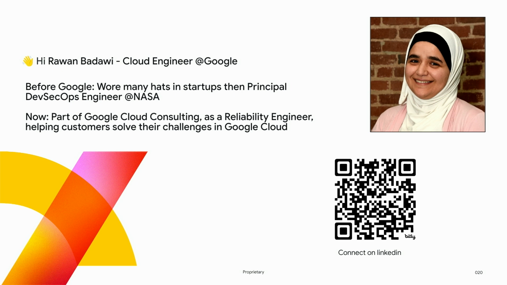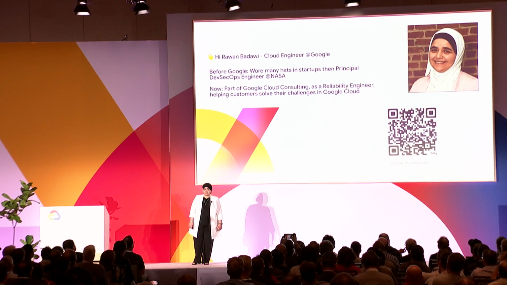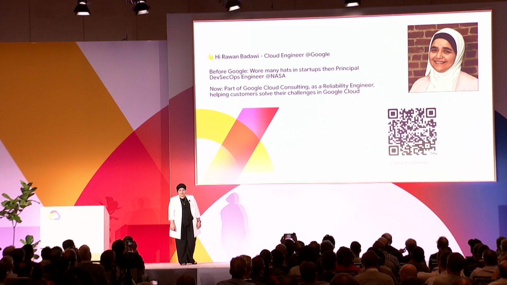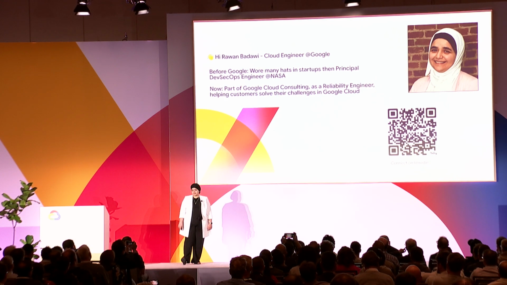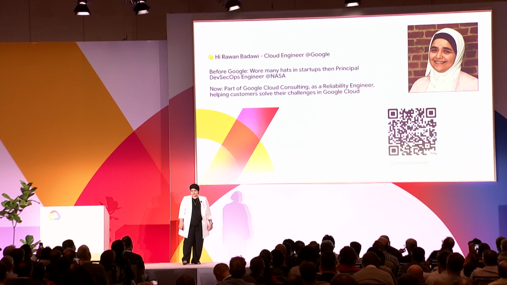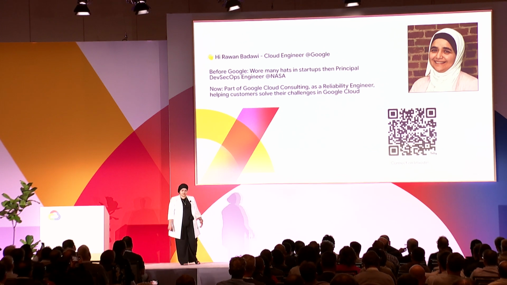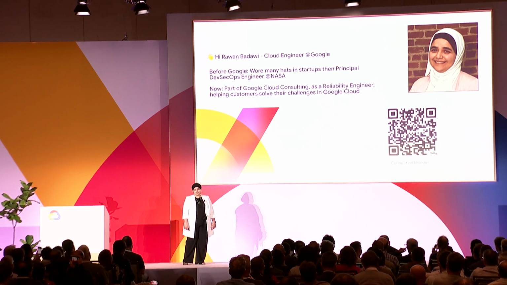Thanks, Cameron. Hi, everyone. My name is Rawan, and I'm a cloud engineer at Google Cloud Consulting, and I specialize around reliability engineering and automation at scale. I'm currently working at HCA as a resident architect. Before I joined Google, I wore many hats at startups, such as an SRE and product manager. Then I transitioned to become a principal DevSecOps engineer at NASA.